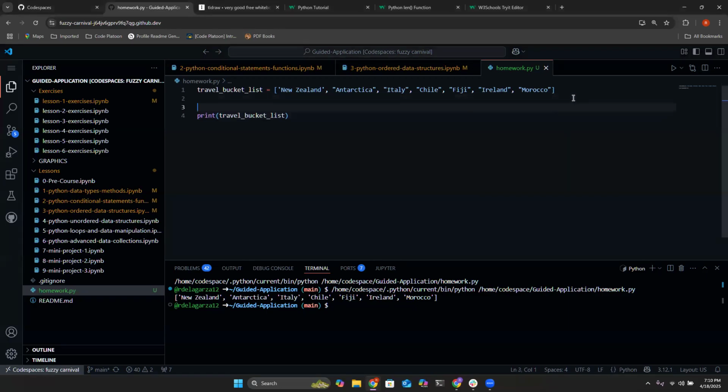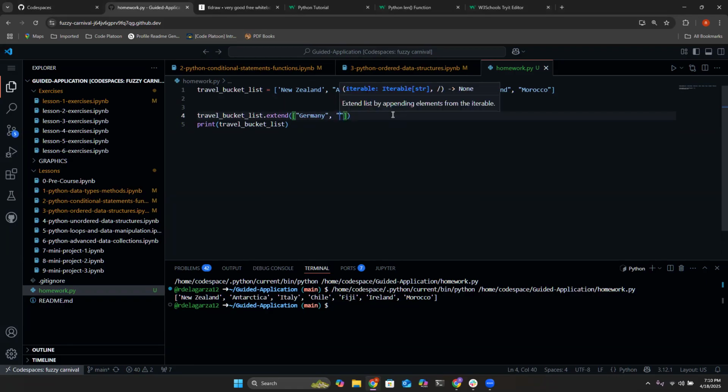The extend method takes a list, travel bucket list, and then you invoke the extend method, and it takes an iterable to add something new in here, right? Let's say we'll say Germany, we'll say Japan, and United States, right?